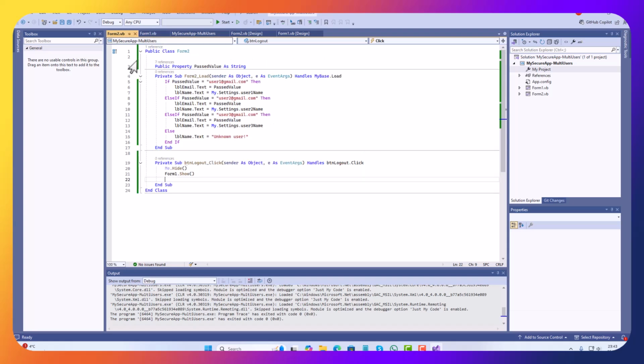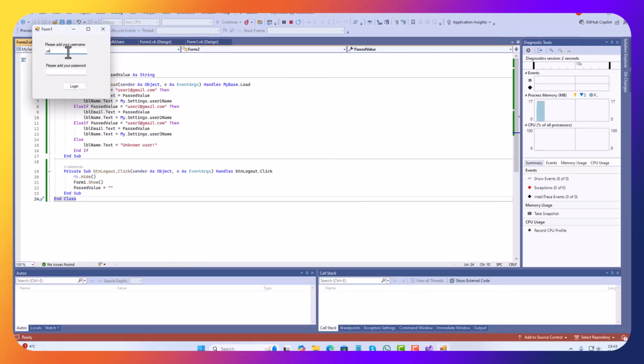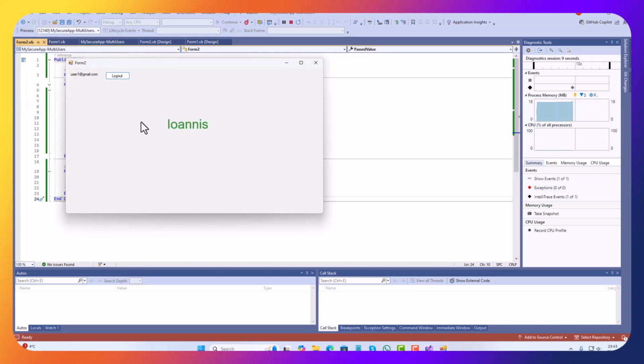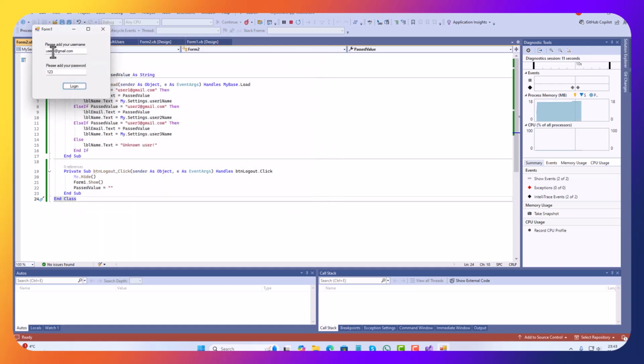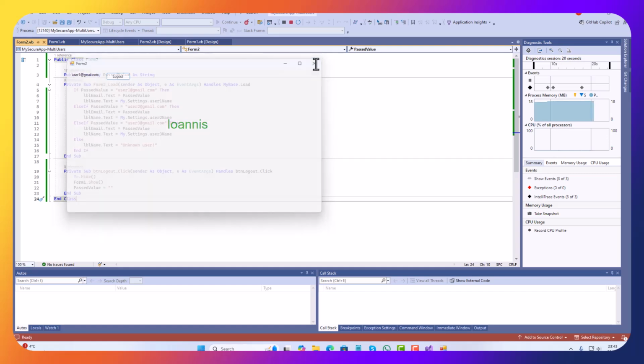So let's go to Form2. Pass value equals nothing. So I'm changing the value here. Let's try now again. So user1 at gmail.com, 123, and if I change that to user2, 456, okay, it still doesn't clear the cache.